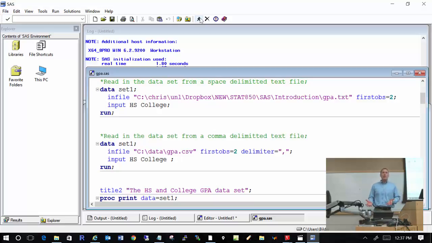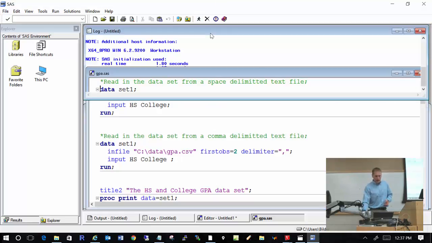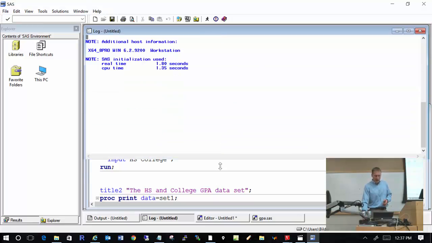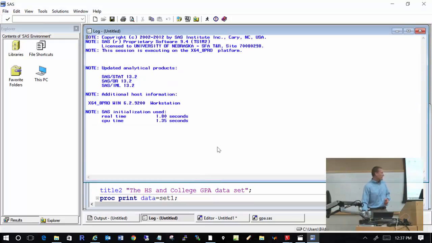Now once I run my program, information is going to be put in two main locations inside of SAS. The first location is what's called your log window. I cannot make the font any bigger than what it is there. At least I can't find a particular option to do it. And this is my log window. What the log window basically does is reprint the code as it's running.